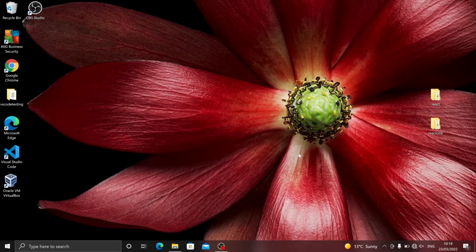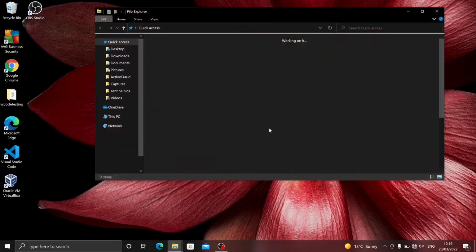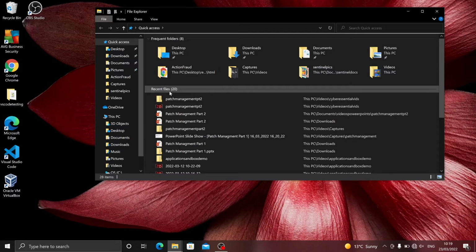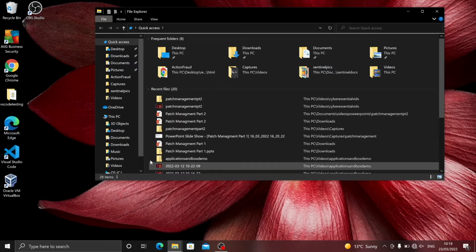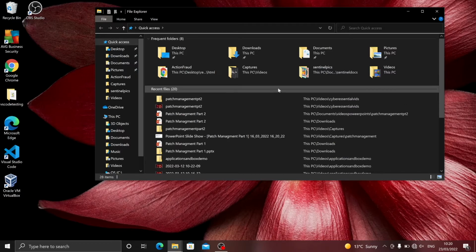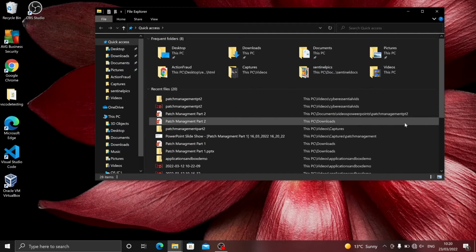Something that may indicate intrusion is the list of recently accessed files and apps. If you see something unfamiliar, this may show you someone has access to your machine. You can check this list on Windows operating systems by pressing the Windows key and E on your keyboard. That's the Windows key and E at the same time. Check the recent files section on screen and see if there's anything you don't recognize. For example, for me, you can see the list of videos and PowerPoints that I regularly access, meaning there's nothing irregular for me to report.